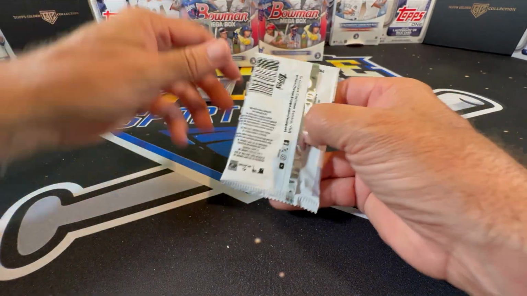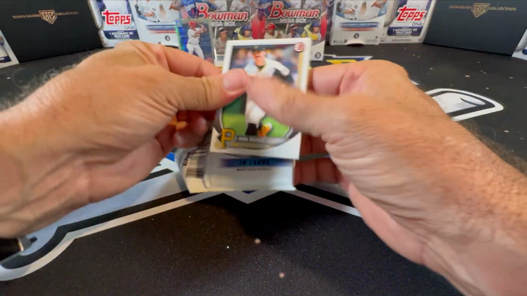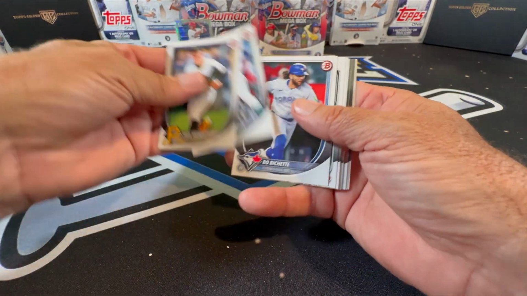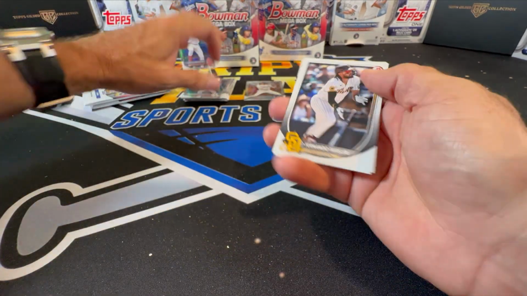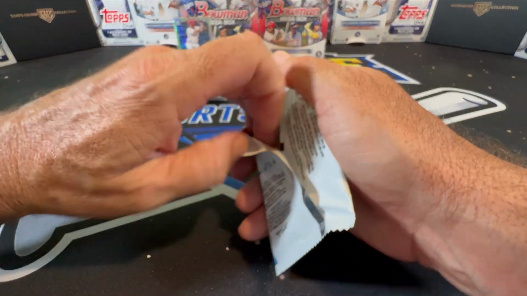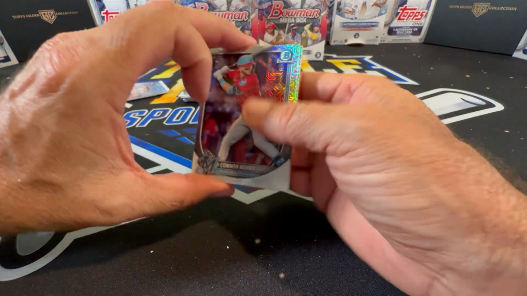All right, last pack. If we can pull one red rookie out of this lot of cards, I'll be pretty happy. That'll get us up to 7. But I don't want part 4 here to be like part 2. That's my big ask.